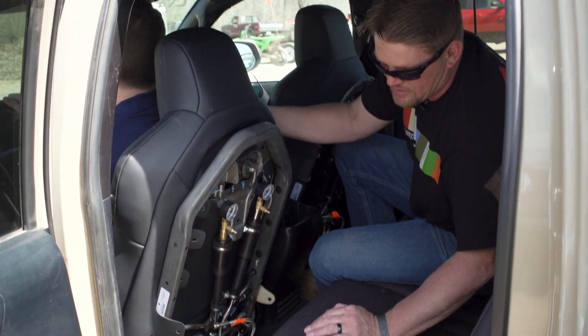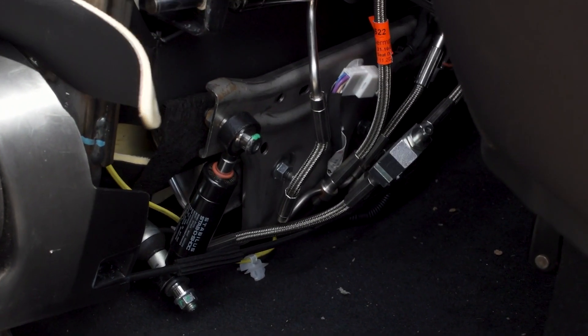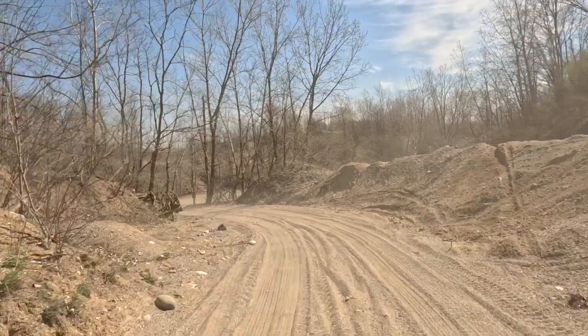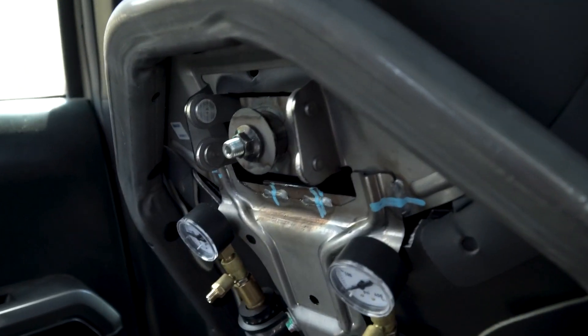I've got Trey in the front seat and he's going to bounce up and down to show that movement. The ISO DC is really complementary to the TRD Pro and the rest of the vehicle. It has both a vertical and lateral shock absorber system with a very fast, responsive inch-and-a-half of travel to keep the occupant in phase with the rest of the vehicle.